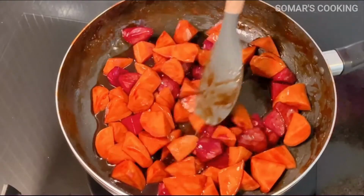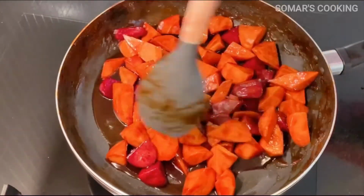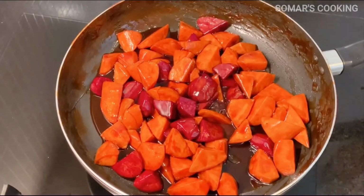If you don't want to spend much time, you can use the second way to make it. Please deep fry the sweet potatoes before caramelizing it.